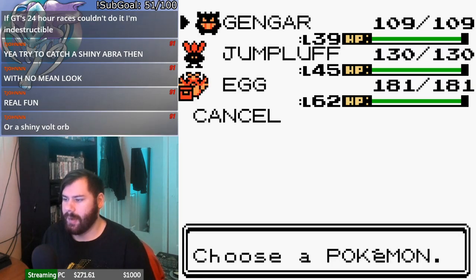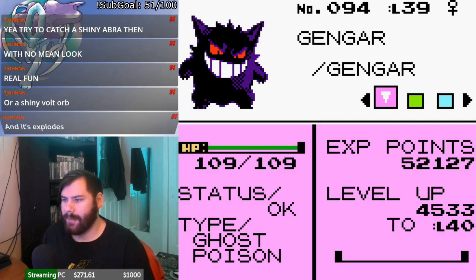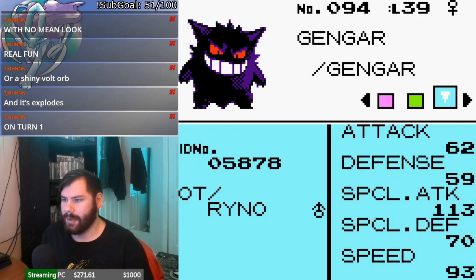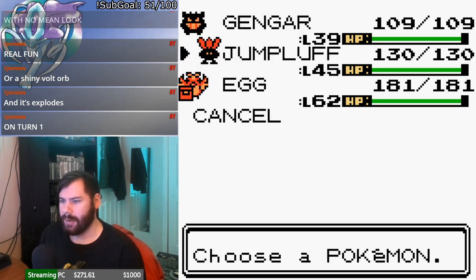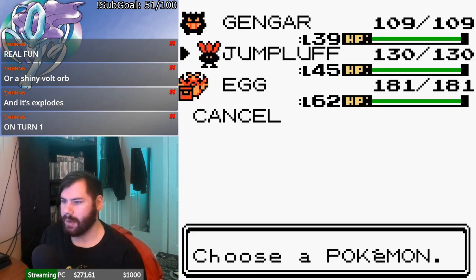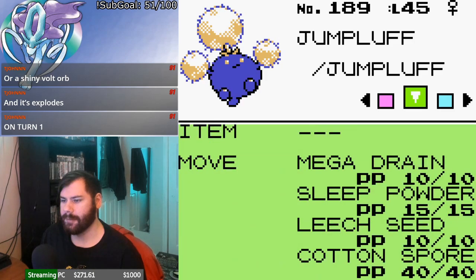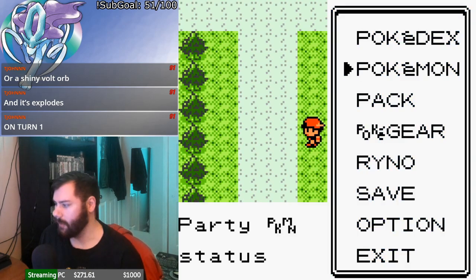So here's my setup. Too bad Cameron's not here, because I'm in fact using Gengar, level 39. That is intentional. Knows Hypnosis and Mean Look specifically. And also Nightshade and Dream Eater for, you know, stuff. Hopefully this thing's fast enough. Should be. Also have Jumpluff as a backup in case Gengar gets knocked out, because it also knows Sleep Powder. So, that'll be useful. And then I just have Togetic here because.